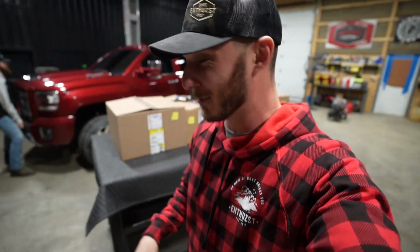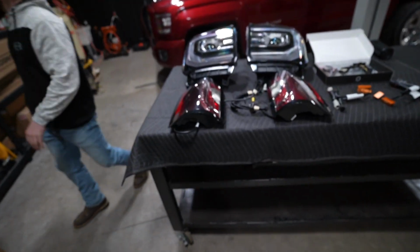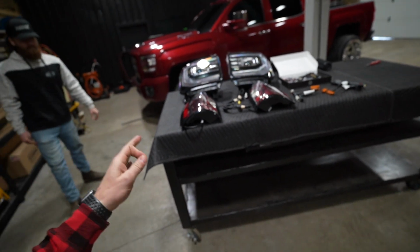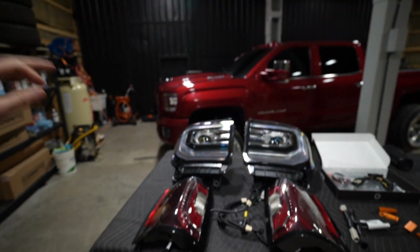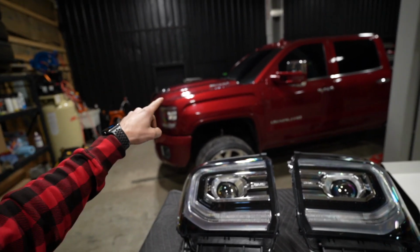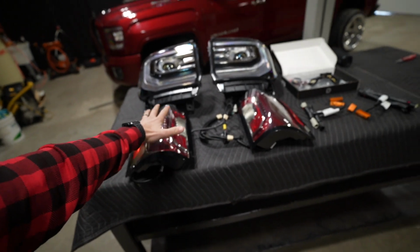So to continue the evolution with putting our touches on this truck, we've got these headlights and taillights right here. Let's break into these boxes. We'll show you guys what we got. Da-da-da, boys, this is what I'm talking about. Easily the hardest flex that you can do for an OEM Plus mod to this body style and generation, K2XX Duramax, either LML or L5P, and I'm so excited about this.